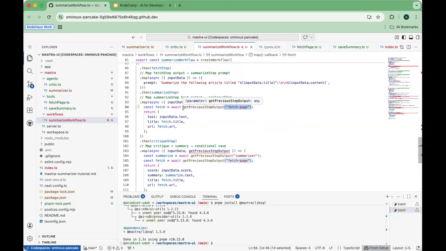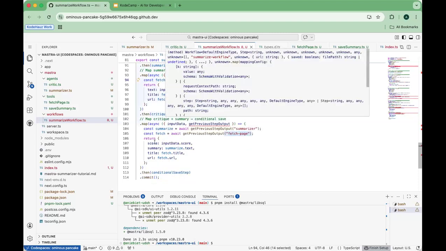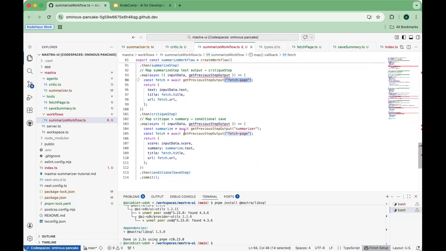You call that previous step, and then you return the input data text, the title, and the URL. And that is what will be passed into the critique step, where the text is the actual text, then the title, and then the URL. And you just chain it that way.